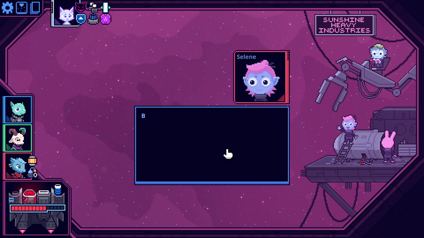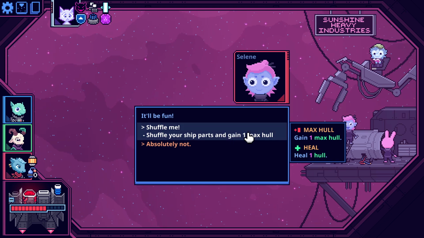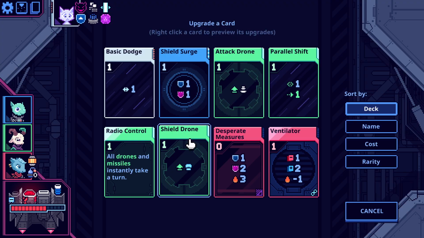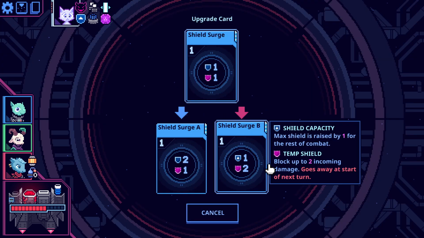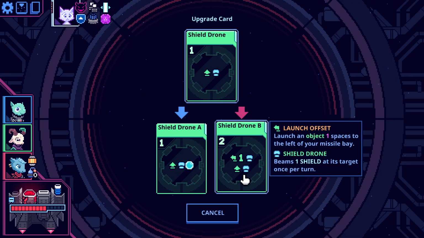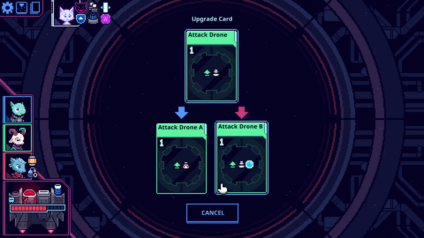So our deck is so small. That upgrading card is so... Shuffle your ship parts? Nah, absolutely not. Sorry, dog. I was going to say our deck is so tiny that it's incredibly beneficial to us to upgrade the cards, because the cards that we do find are going to be so strong. Shield Surge is crazy. Shield Surge B or A is both insane. I just don't know how I want to approach it. Shield Drone. 2 Shield Drones? Oh, it costs 2? That's not fair. All drones and missiles instantly take a turn. You retain it so you can pick the best turn for it.